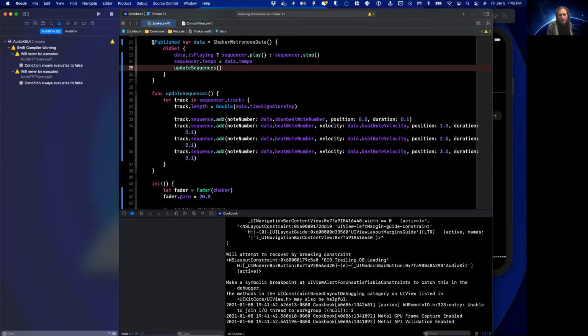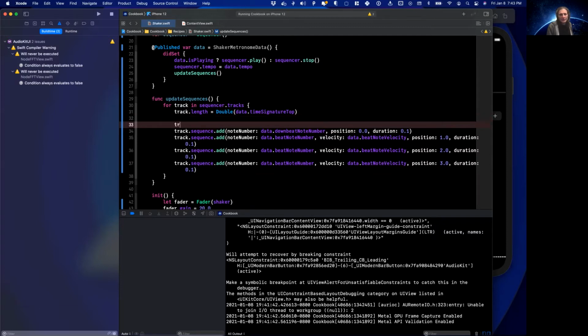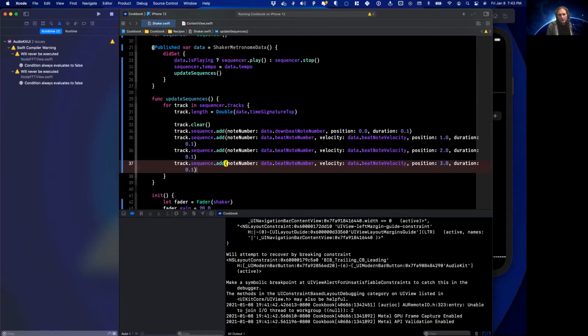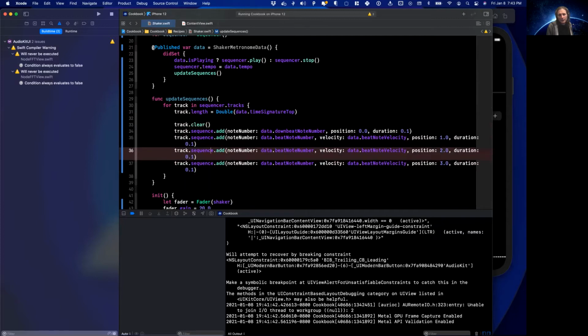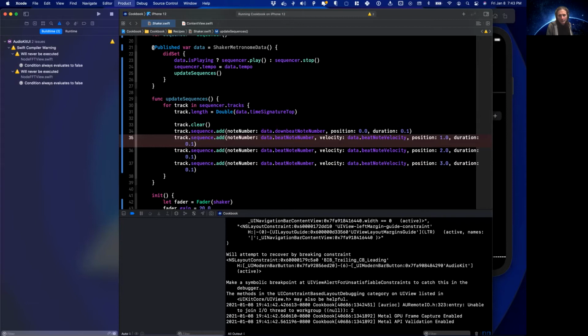Now, this will also, by the way, handle changing the time signature once we get there, but we should probably clear it. And yeah, so we have nothing there, and now we have stuff in there. That should work, I think. I could put this in a for loop as well, of course, but for right now, it might be okay.